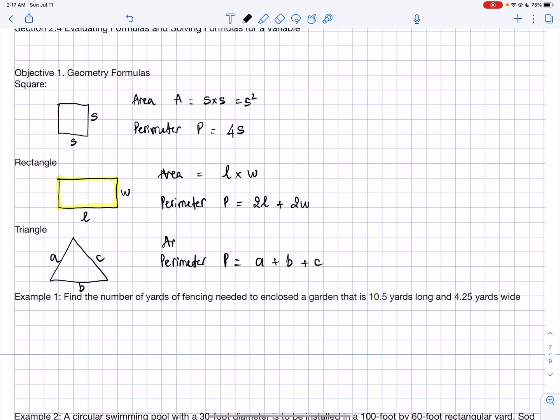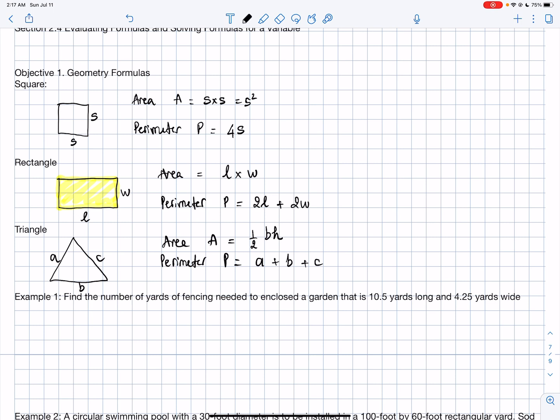And the area is A equal. So if you cut a rectangle in half, then you will get a triangle. So if the area of a rectangle is length times the width, the area of the triangle will be half of that. We will call it half of base times the height. So we understand that the perimeter is the distance around. What is the area? The area is the whole shape.